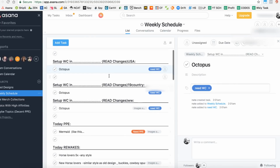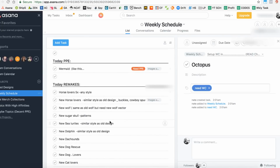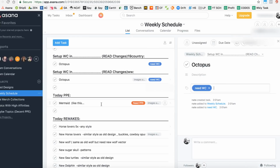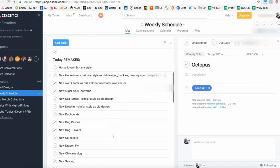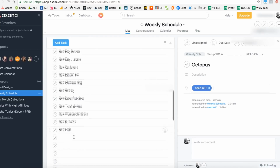And then we'll check the ads the next day and optimize and scale and whatever, all that kind of stuff. But this is a nice little system. And that's kind of how we operate. We've got a whole team that does a little bit of everything. Everybody knows what position they're in and what they're gonna do for the day. And we just keep the machine running by keeping new designs flowing into the system, new ideas, new topics.